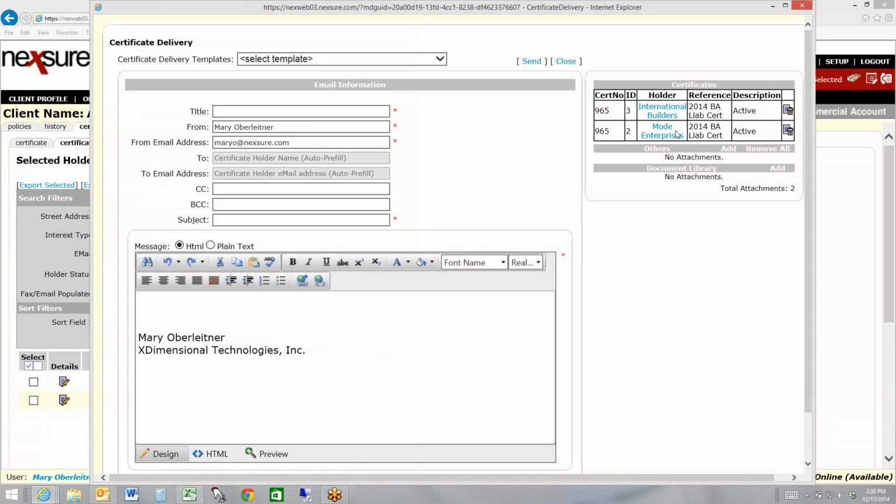Okay, so if I put the individual holders, each one's going to get their respective certificate. If I put my client's email address in there, he'll get an individual email for each certificate. That's kind of cool, because that way when he gets it, he can just forward it on to whoever it goes to. So that's kind of good to know.